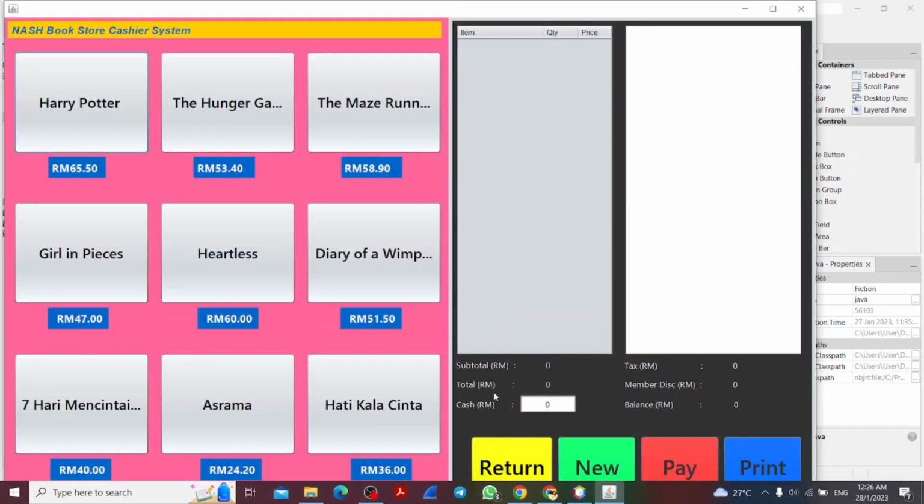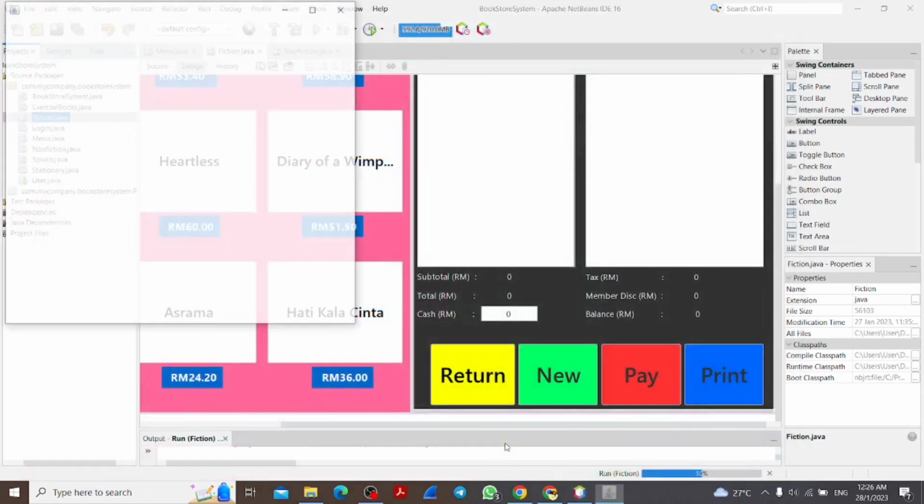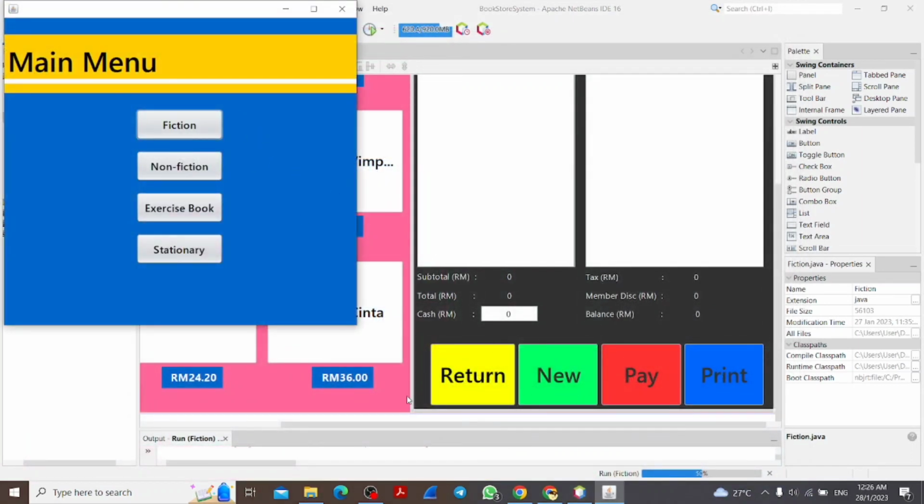If I don't want to stay on this interface anymore, the cashier can just press the return button and press any buttons that they want to choose.